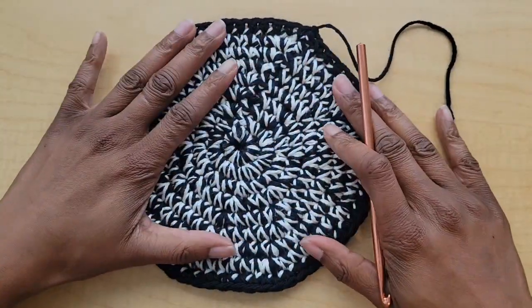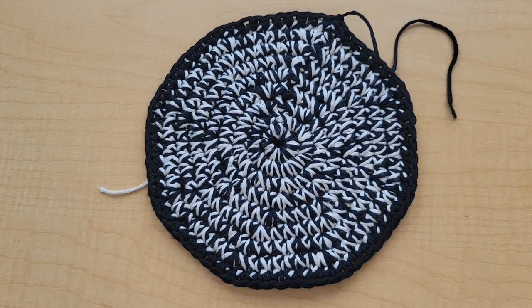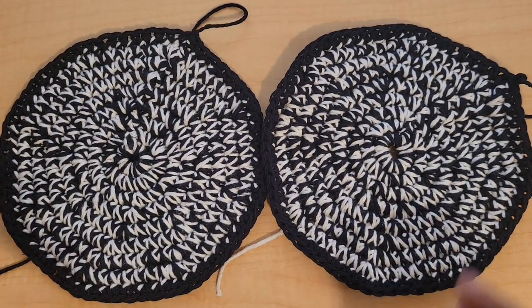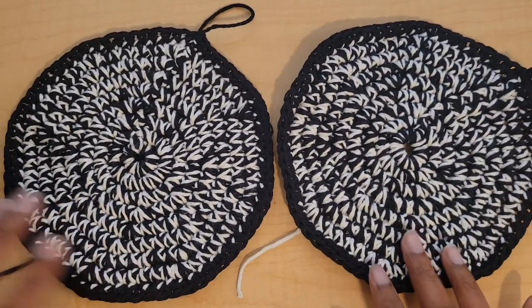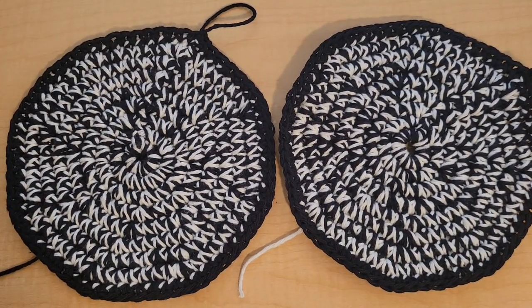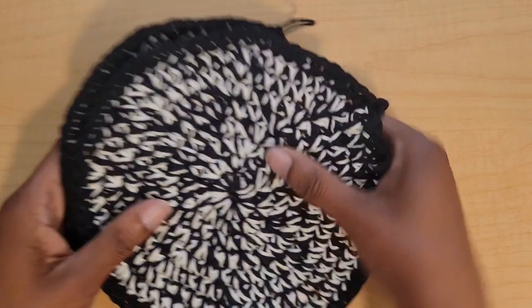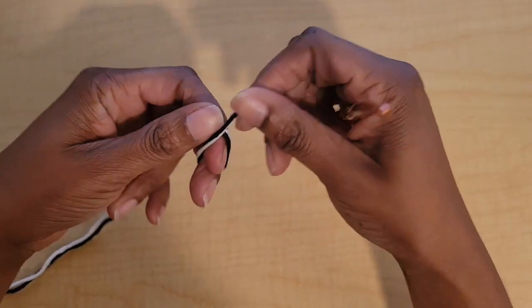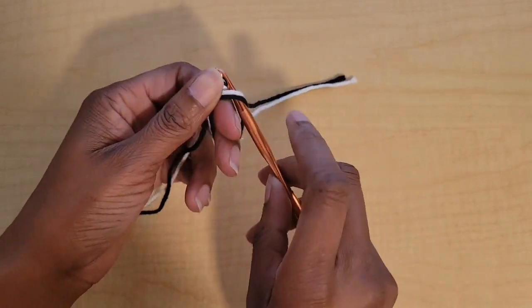Okay, so you're going to repeat rows 1 through 9 to make a second circle. After you make your second circle, we're going to start on the sides of the purse. So let's put these aside and grab our 2 strands of yarn again. Make a slip knot.